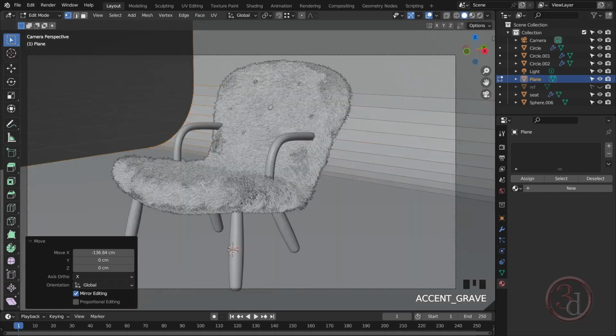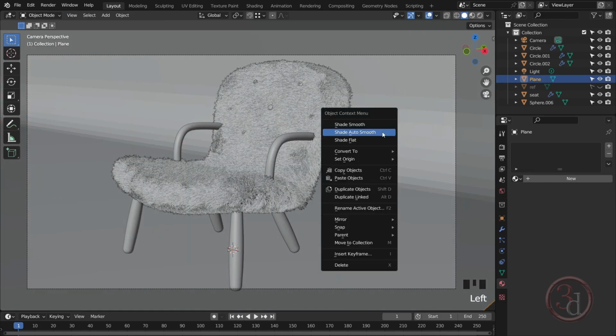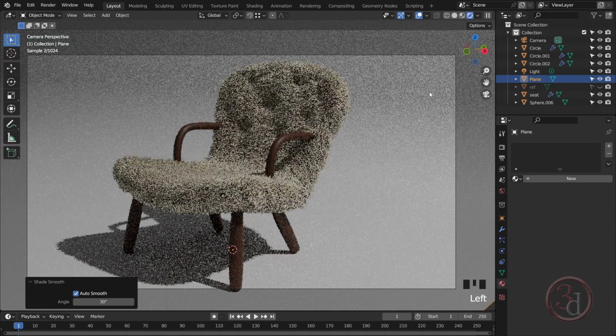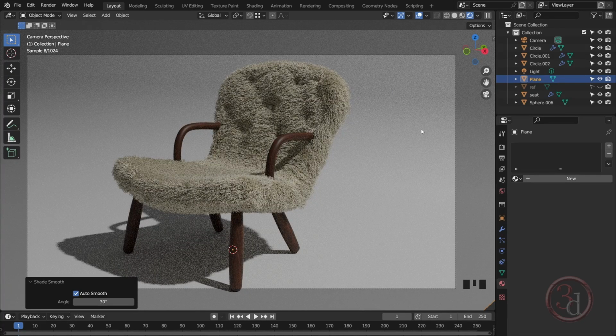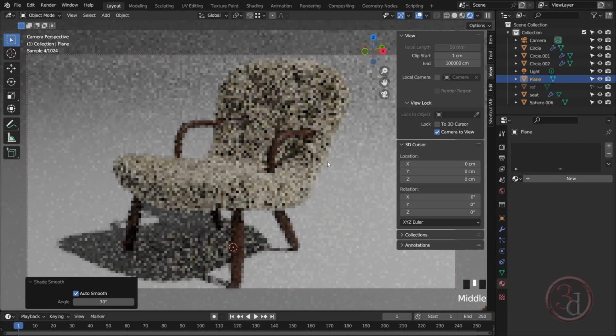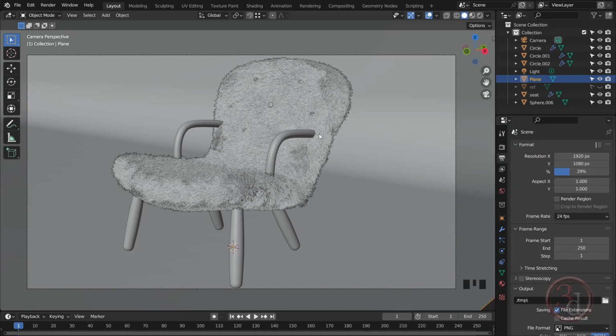Let me check in the camera. I'll push this all the way out. Okay, and I'll right click and shade auto smooth. Okay, and let me adjust the camera a little bit. I don't like missing the leg. So come over here, click on view, adjust the camera. I just push it up slightly. Let me do it here. Okay, this is fine. And then, okay, so now I am ready to render this out.